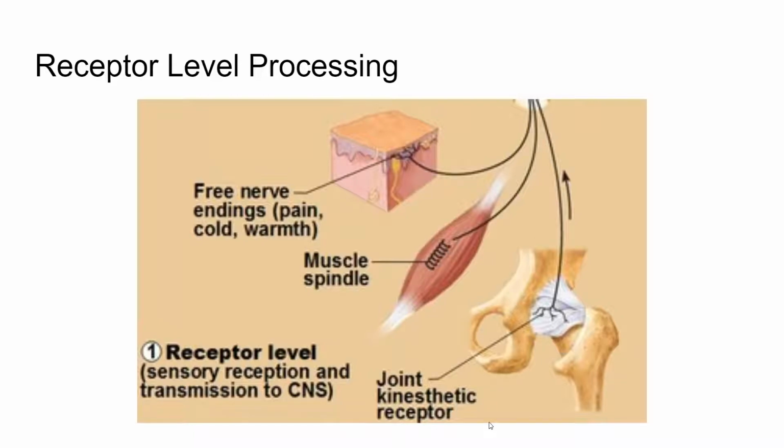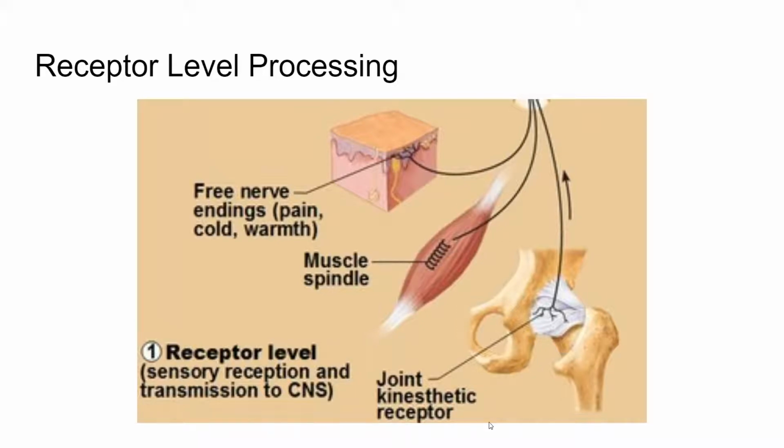So understanding at the receptor level, it's just simply receiving that information from the environment or from the internal structures. There is a signal that has to be generated, and that signal, because it's the nervous system, is always going to be an action potential, that electrical impulse. And so the receptors, whatever kinds of receptors they are, we're going to go over those in a second, are stimulated to the point of causing an action potential, and that action potential is sent from the receptor to the brain. But this is just the receptor level, meaning it's just happening at the reception.